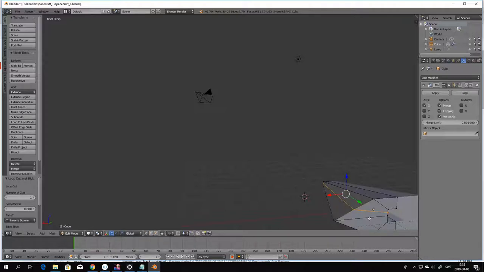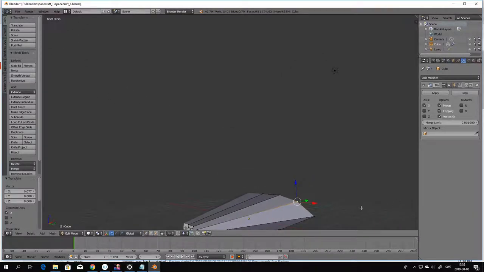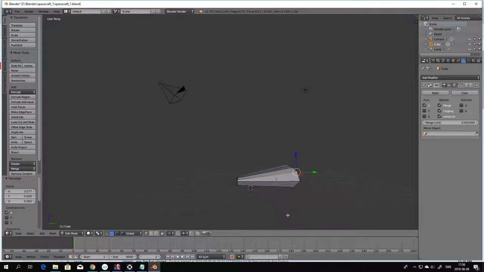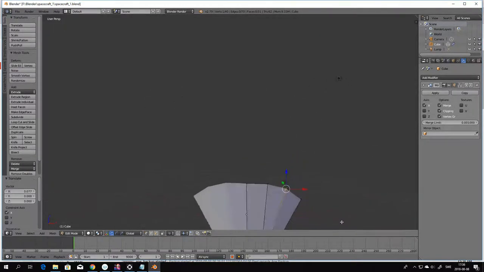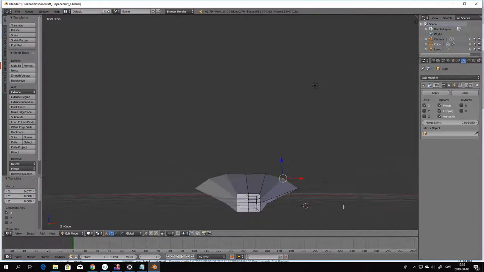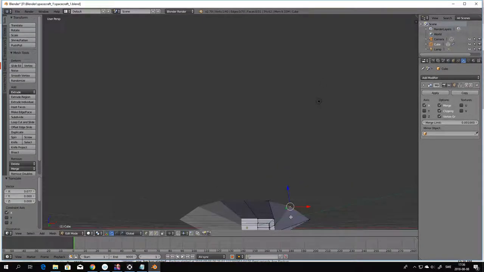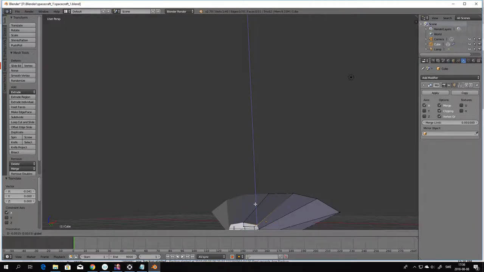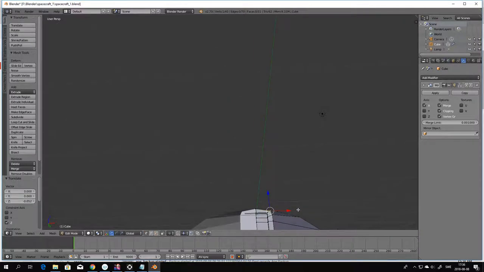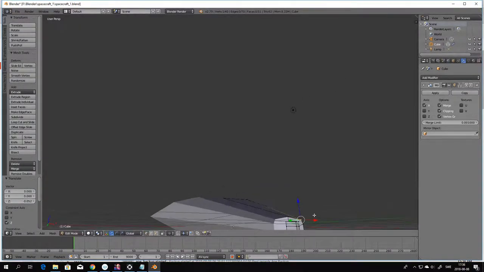So we select that edge. No, vertex, I mean. Sorry, I'm not a pro. Oh, yeah, I like that. So it's still a little bit, we could probably add some, yeah, I think we can work with this. Maybe if we select that one and just make, does that look better or worse? I think it actually is a bit of an improvement. It doesn't get so square. I like that the grill is square, or the front, where we will have some cool texture or something. Yeah, I like that.